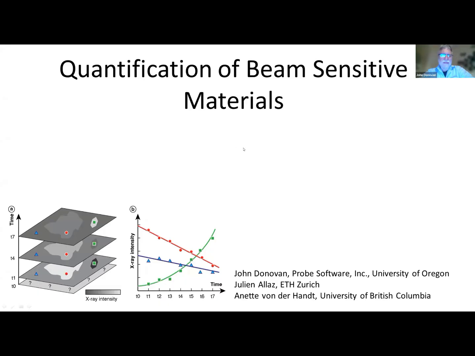So Ari's talk introduced the topic of beam sensitivity in samples and why that is. We're going to talk mostly about how to deal with that. It's not getting any easier with FEG emission instruments where you can focus the beam even more tightly. It's basically an issue of putting a lot of electrons in a small place. And so we're going to talk about that.